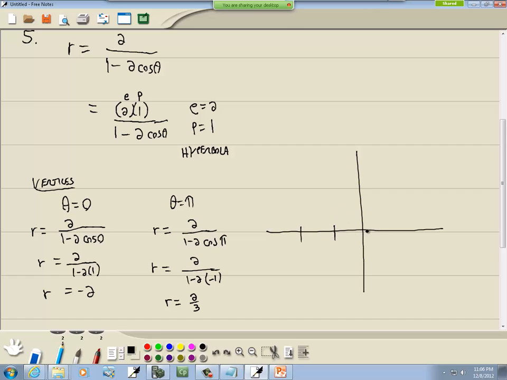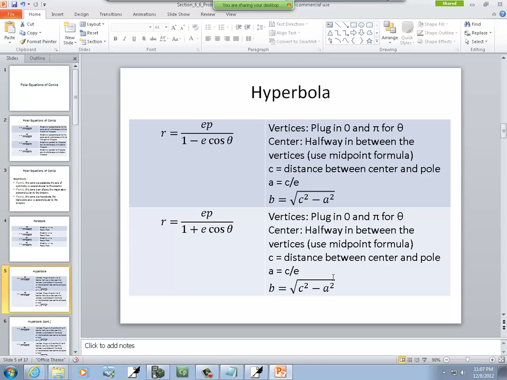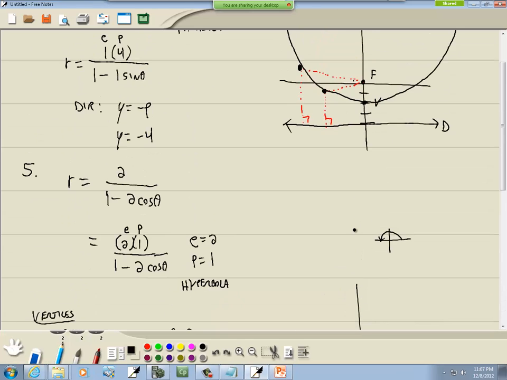There we go. So again, here's 0 degrees right here. And since r is negative 2, we go in the opposite direction. So that's why the point ends up here. Now, this one, pi, is over to right here. Remember, pi is this angle right here, and since it's positive 2/3, we'll go out in that direction, which would be about right here. That's our other vertex. Seems kind of weird, so if you're not comfortable with those, you probably need to refresh your memory on working with polar form.